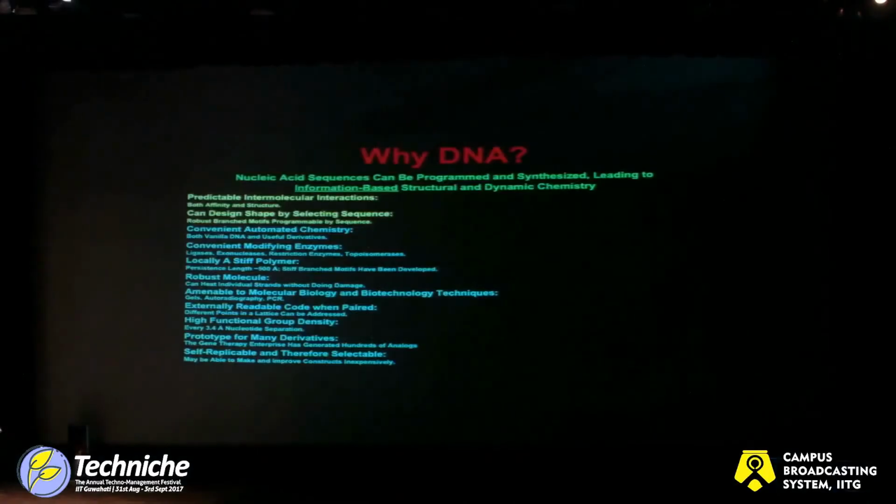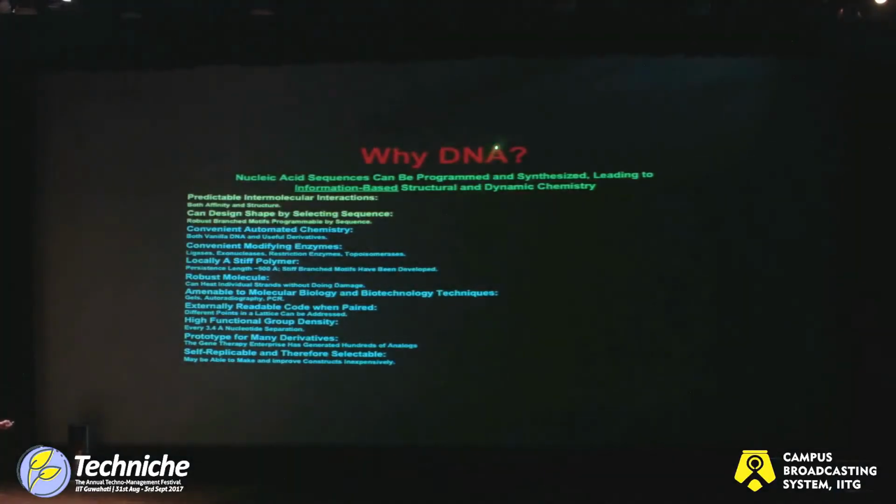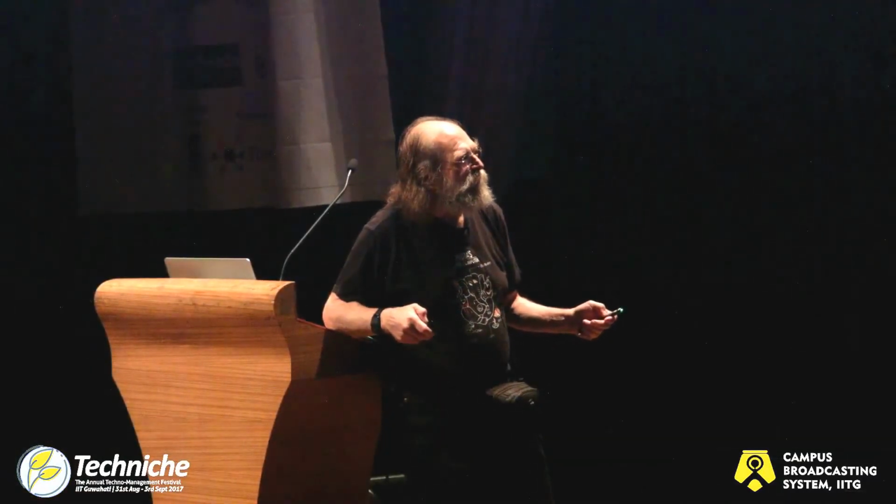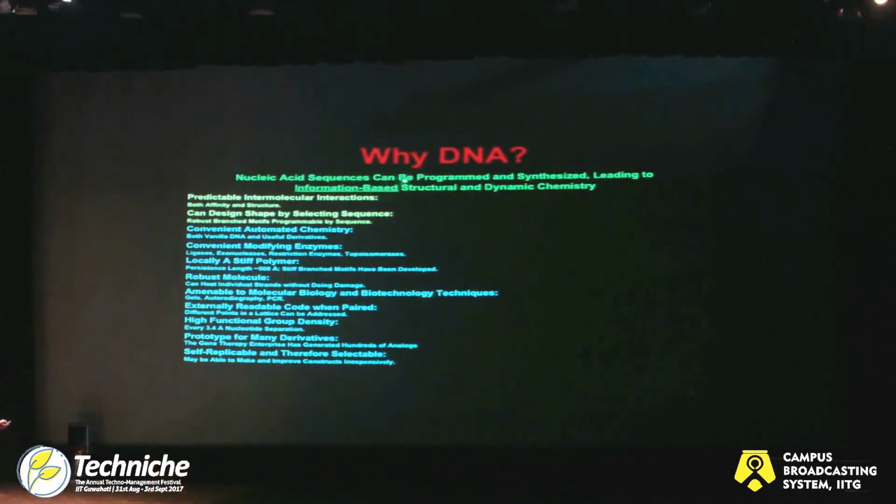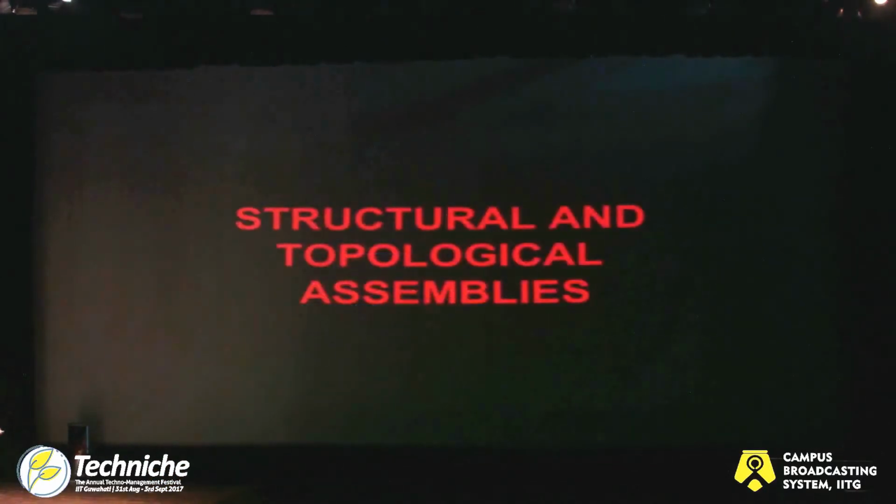And we're working on that as we speak. Why DNA? Well, it's my propaganda slide, and I'm not really going to subject you to all of it. Let me just say that nucleic acid sequences can be programmed and synthesized readily. That's a change from back in 1980, leading to information-based structural and sometimes dynamic chemistry. I won't talk about the rest of it.